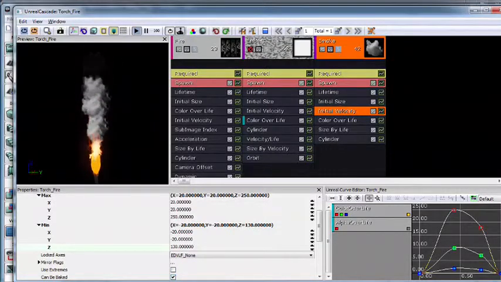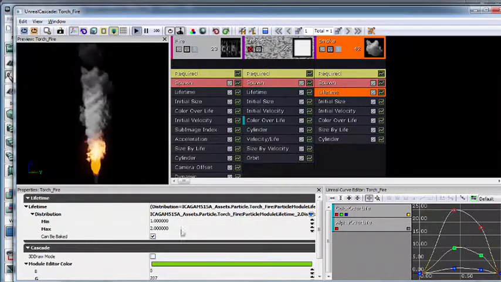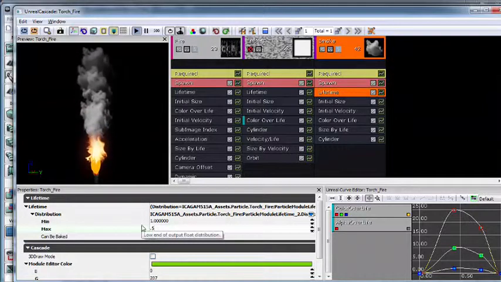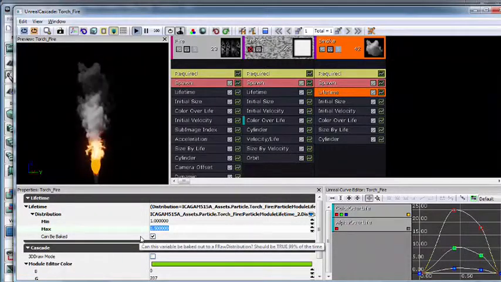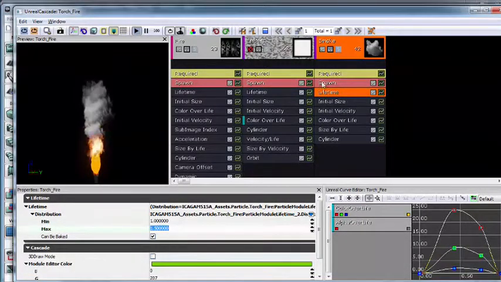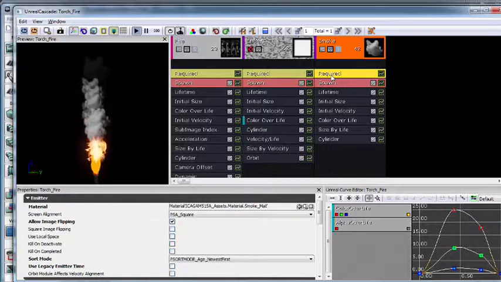Now, because this is now shooting up faster, our lifetime is probably a little bit too long. So what we might do is bring that down to about 1.5. Yep. Okay.